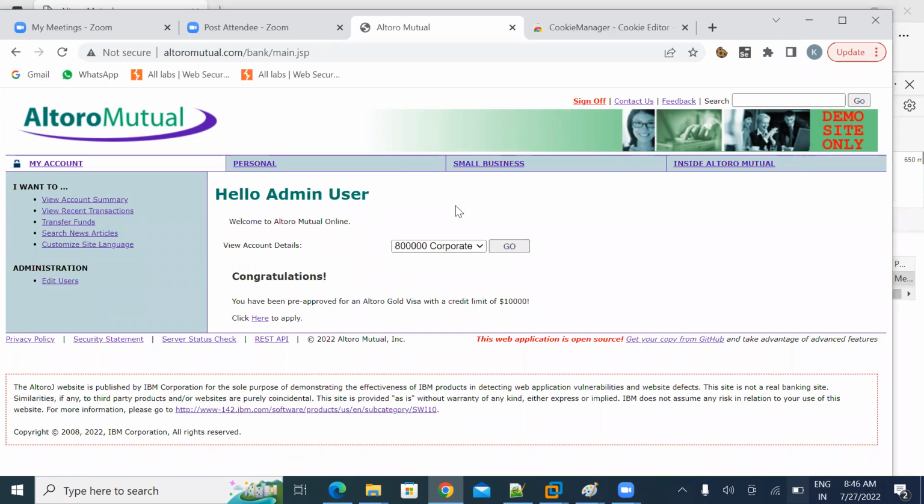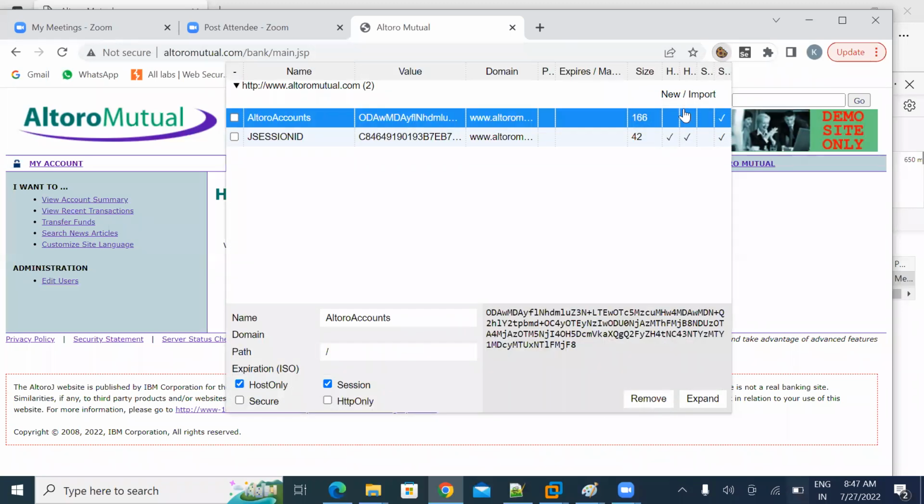Repeat one more time, very simple. Log in to Chrome as a normal user, John Smith, and then you can log into altoromutual.com as a different user, the admin user, in one more browser or one more system. But you need a cookie editor in the browser you want to modify. For John Smith, add the extension cookie manager in the browser.